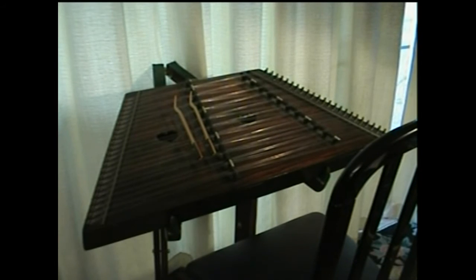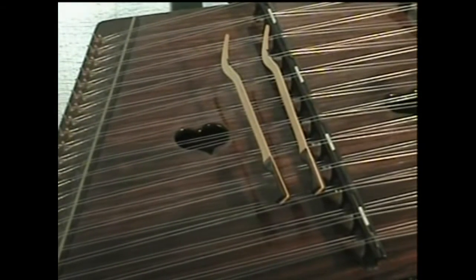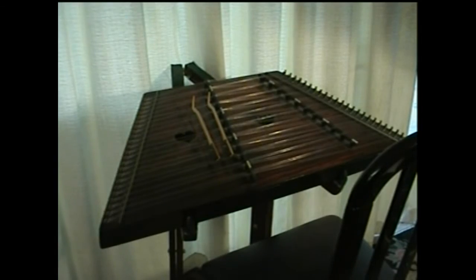This is a hammered dulcimer, and they do come in a variety of sizes. This one happens to be 46 string. The hammered dulcimer is actually a Middle Eastern instrument in origin, but has been adopted to Irish music for quite a number of years.